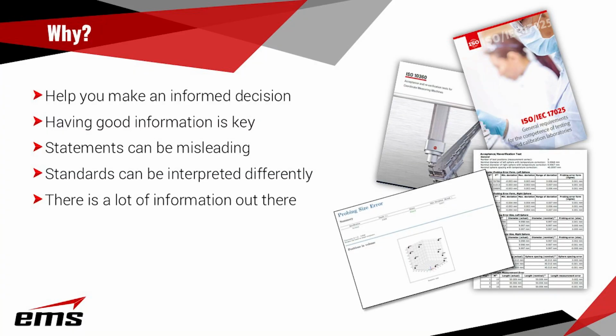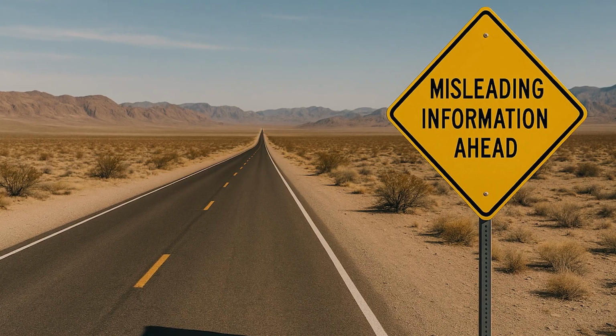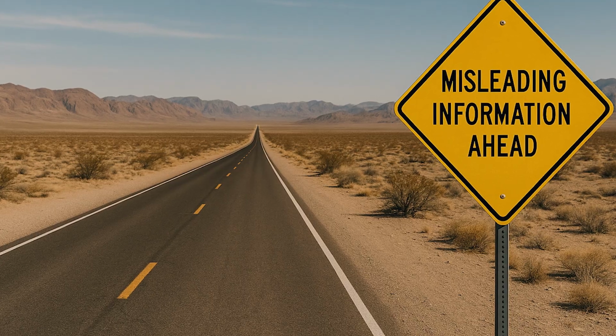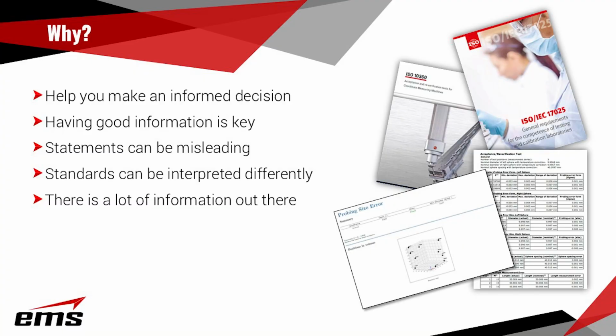The other thing we're seeing out there in the market is a lot of misleading statements about accuracy. So I think they want you to assume certain things, and they just may not be true, or there's really more to what they're saying, and you should dig a little deeper. And that goes for standards as well. Standards can be interpreted differently. We're going to talk about that, or they can be left vague, and again, leave you to maybe assuming something that's maybe not quite true.